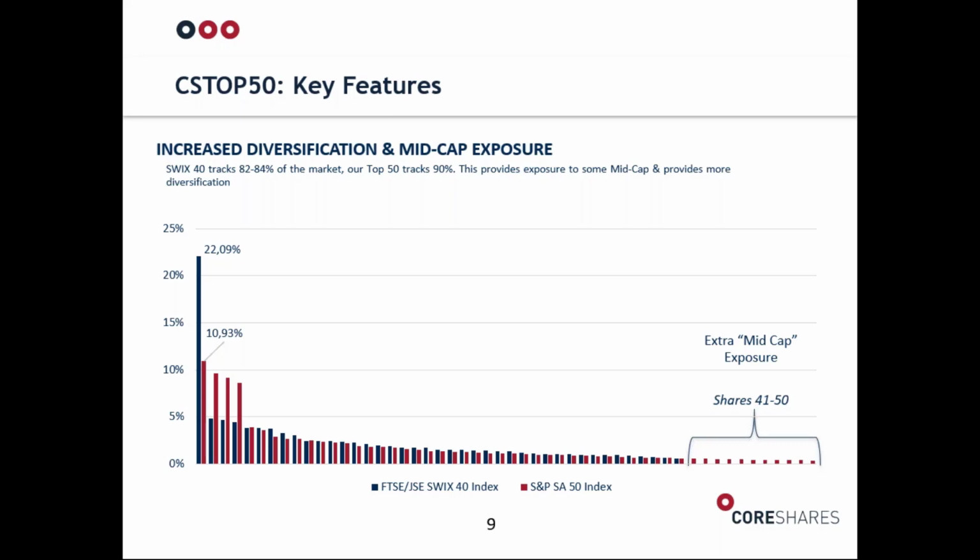You know which shares to pick. You can just pick Sasol or you can pick Naspers, and you're going to outperform the index. So that's the one thing. The other thing is a diversification argument, and that's more about our market: because it's smaller and less diverse, you don't get the same diversification benefits as, say, the US market, where you've got 500 shares and your largest share is 5% in Microsoft, just as an example.